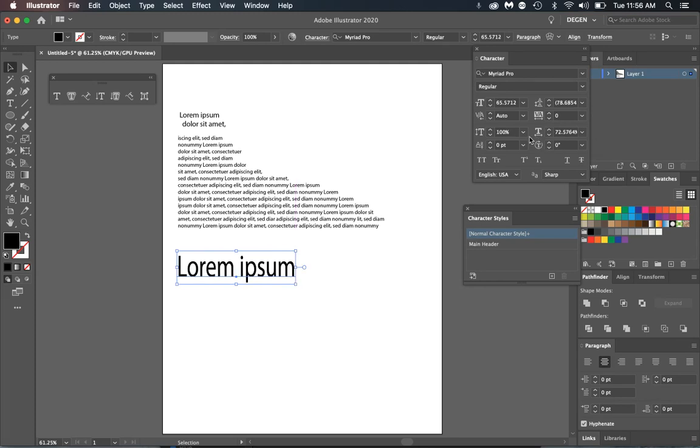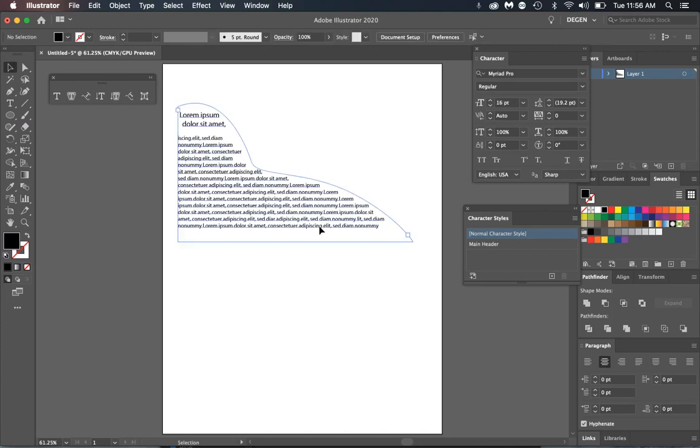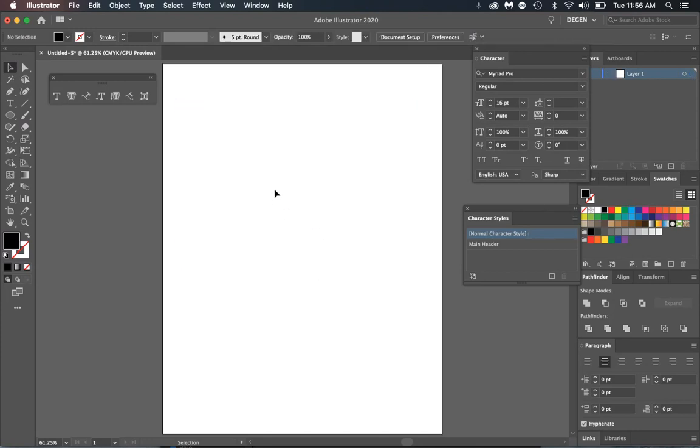As you notice, it just enlarged the width of my text by 72%, set it back to 100%, and so on and so forth. But if I hold down the shift key, it will scale it in proportion and change my size and everything else in proportion. Okay, so that's the different formats of doing it.